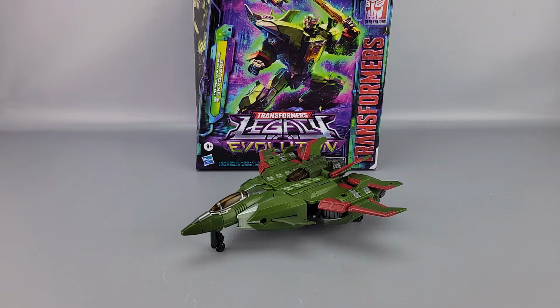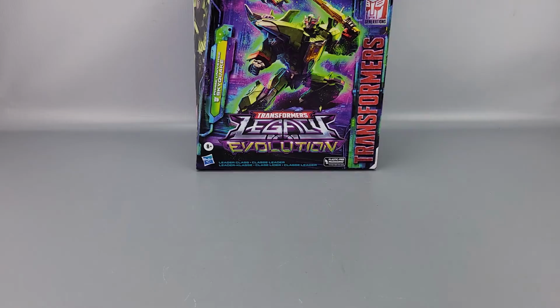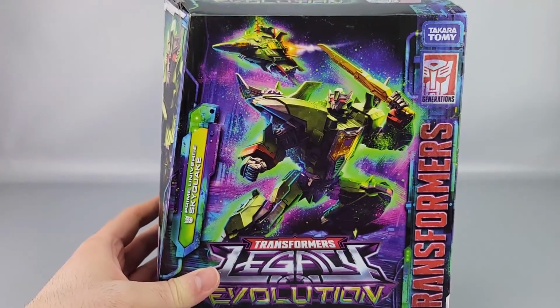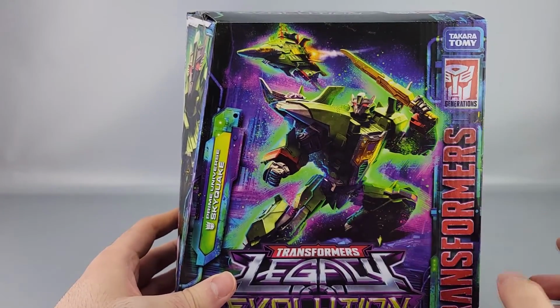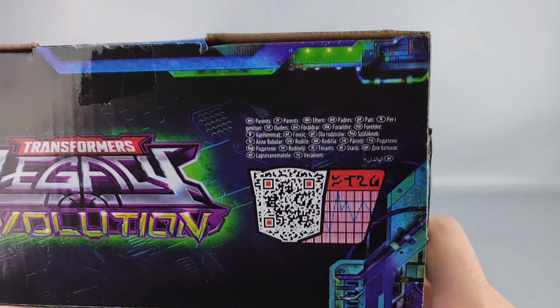This is the Transformers Legacy Evolution Leader Class Prime Universe Skyquake. We can see him there. We'll go ahead and put him off to the side real quick because we're going to look at this box, which has a nice bit of artwork, Legacy Evolution, all that stuff. Him front and center in his robot mode and his jet mode, and Transformers and all that stuff. On the top, of course, you have the Legacy Evolution and the QR code if you want to see the tech specs.